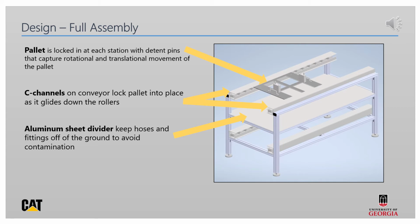The aluminum sheet below the main conveyor supports the hoses during assembly and keeps them from hitting pallets on the lower conveyor as well as getting contaminated from the ground. This keeps the hoses safe from damage.